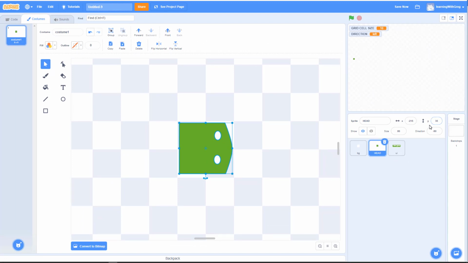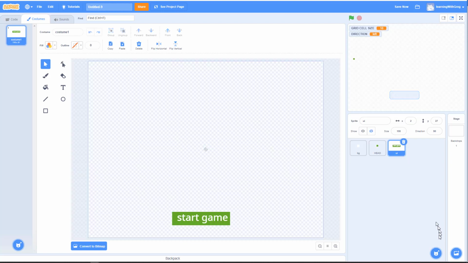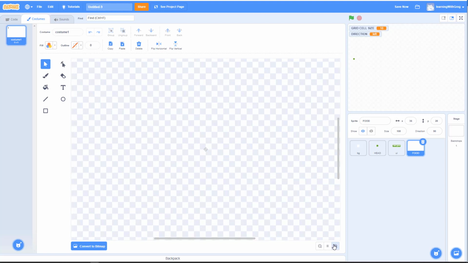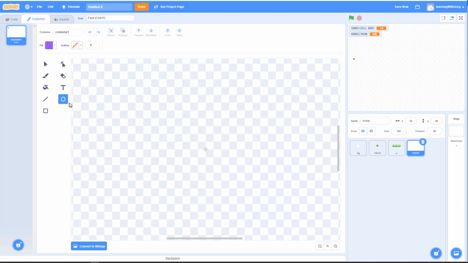Okay, with that fix in place, it is definitely time to give this guy some food to eat. We're going to go under sprites, create a new sprite, call it food, and give it its first basic costume. Let's zoom in. This time we're just going to take the little circle tool and change the fill to black. I guess it doesn't really matter, but this is just going to be a little food item. I'm going to hold down shift as I drag something out. So here's a 6x6 circle. Again, I'm going to make sure it's centered. And now we have this food.